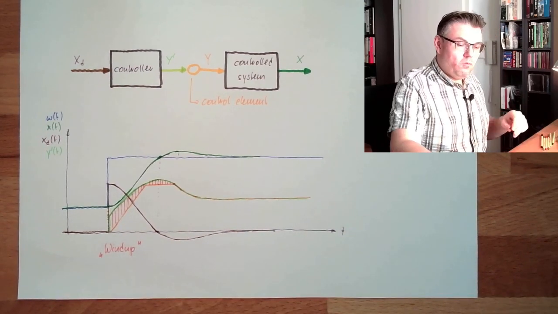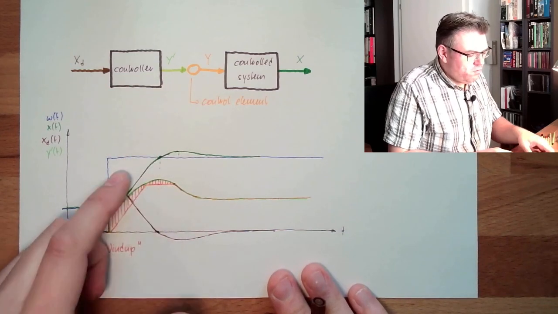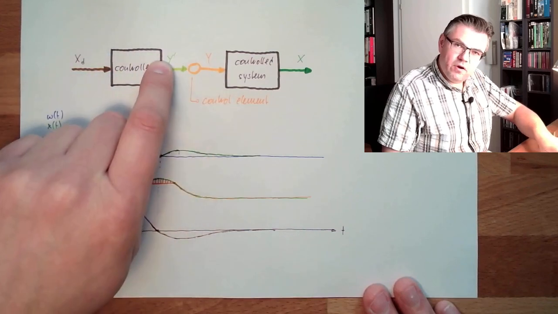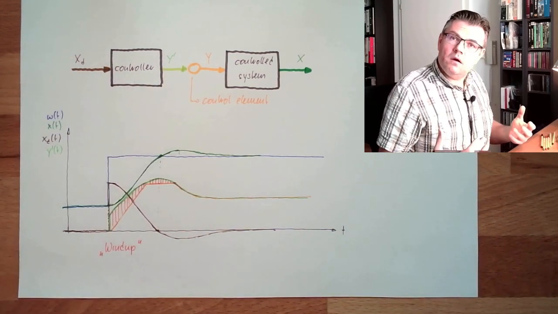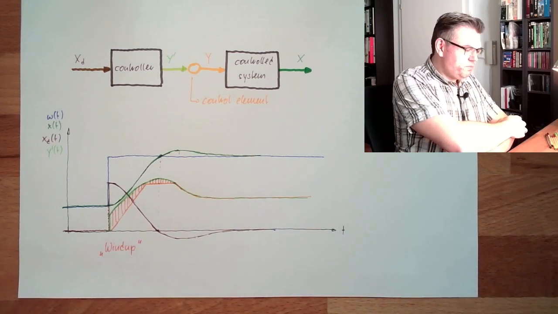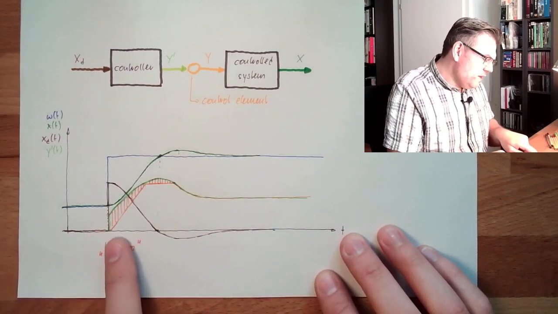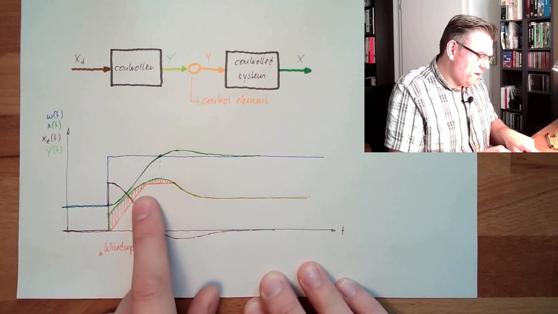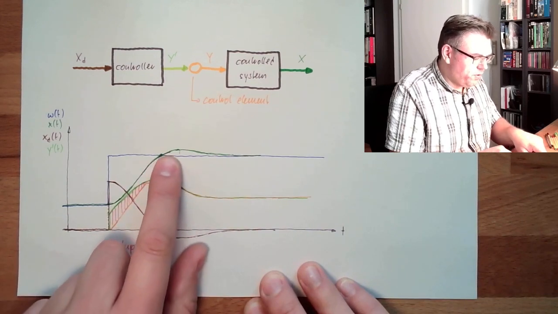However, as soon as you max out the system, you are risking to get into windup. One possible way of dealing with windup is, at least in this area, if you limit the output to the maximum output - say, okay, there is nothing more, I will stop the integration part. For these things you would even need a little feedback from the control element if it's already at the limit or not. If it's at the limit, you could stop in the controller the integrating part and say, okay, no more growing of integration part - we are already at the maximum possible speed. Then the output will be reduced and it will level somehow. So the internal correcting variable will stay close to the really acting one, and then we are reacting going down and preventing this big overshoot.